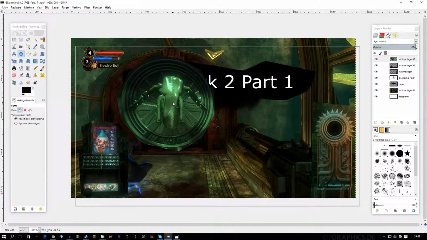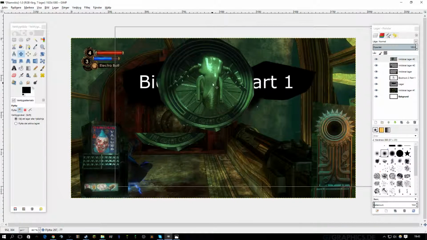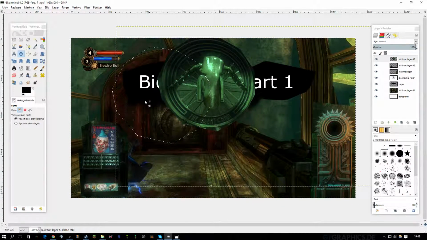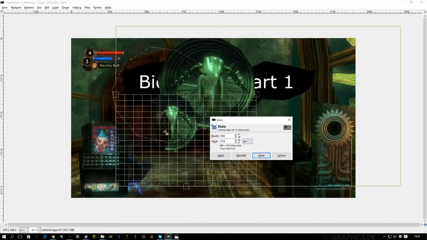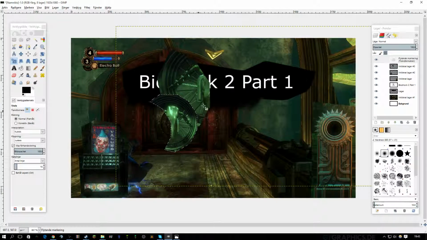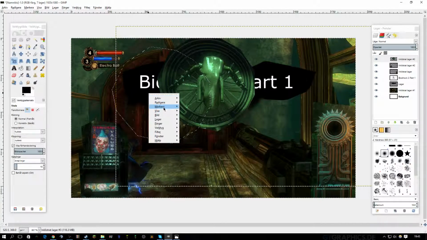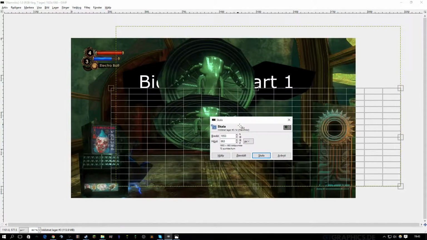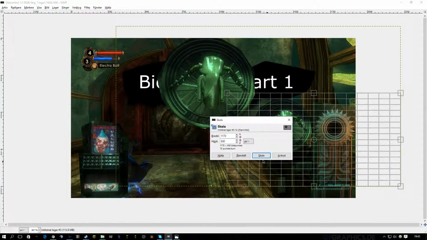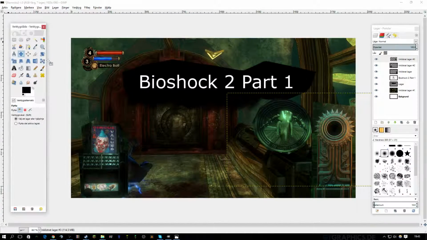So you can always make this as fine as you like on your own time. But since it's a recording and I can't spend too long explaining and doing it at the same time, let's just make this a lot smaller with the scale tool. Don't forget to unmark when you scale, because you're only going to scale the part as it is marked. Scale, and then you move it.